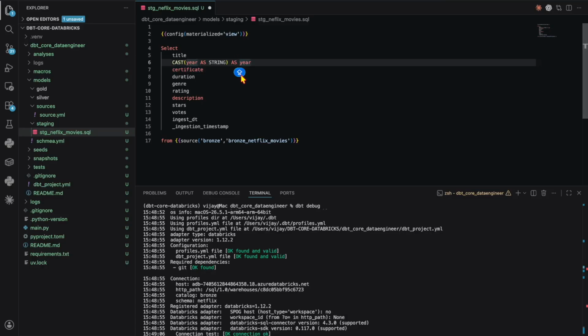Let me rename this column to release year. You can just change the data types and rename the column. Now I have renamed it to release year instead of year, just for understanding, right?